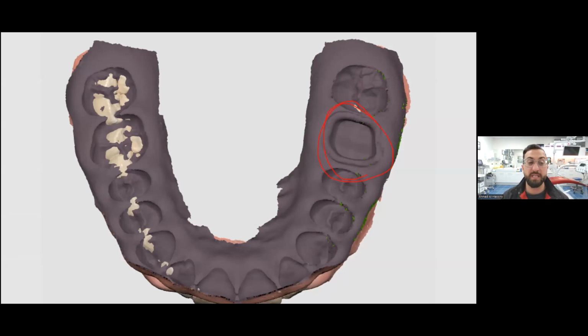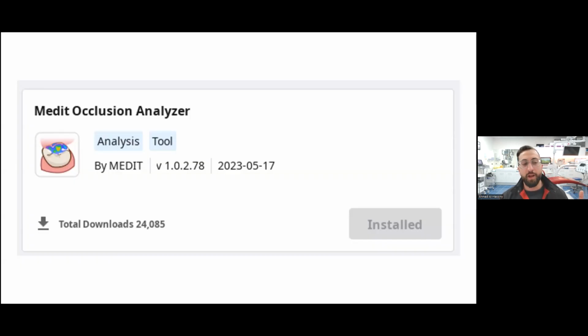And so fundamentally, all you need to do is just look at your scans, and I think most issues can be corrected with just taking a good bite scan on both sides and making sure there's no soft tissue interferences. Now, interestingly enough, because this was an ongoing thing with many users, Medit released an app, Medit Occlusion Analyzer. And they released this quite recently, actually, I think early this year or late last year. It was a very recent app.